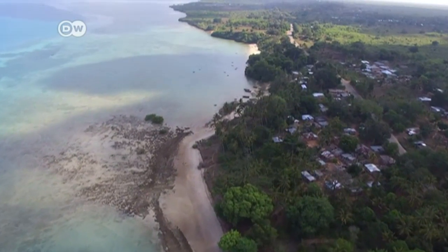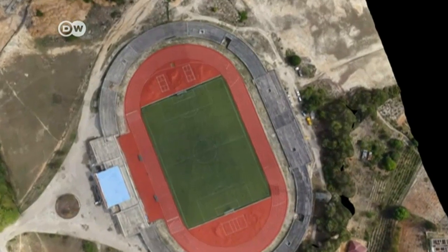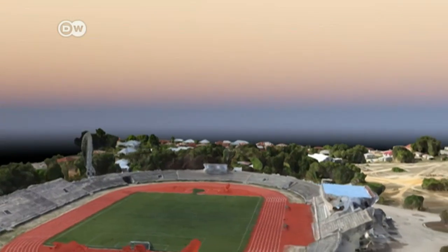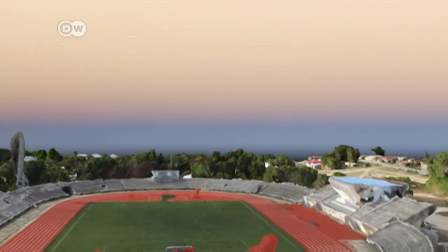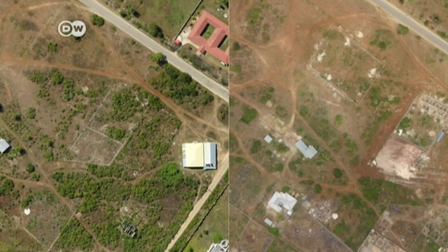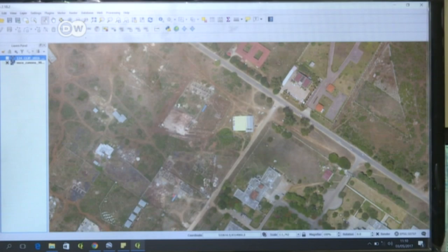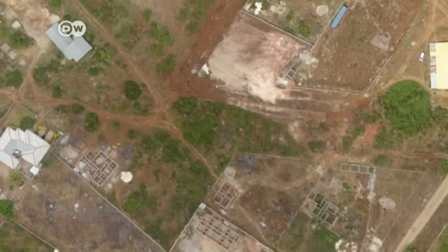The tens of thousands of drone photos are meshed together to create stunning 3D maps. They could help authorities work out where buildings are going up too fast, like this area where they took two images just six months apart. Looking at a small area like this one, they came back to take another image to see what had changed. The green is running off in Zanzibar and they want to prevent that.